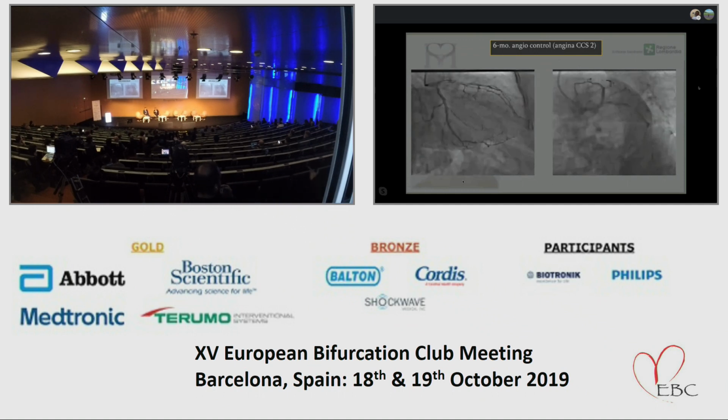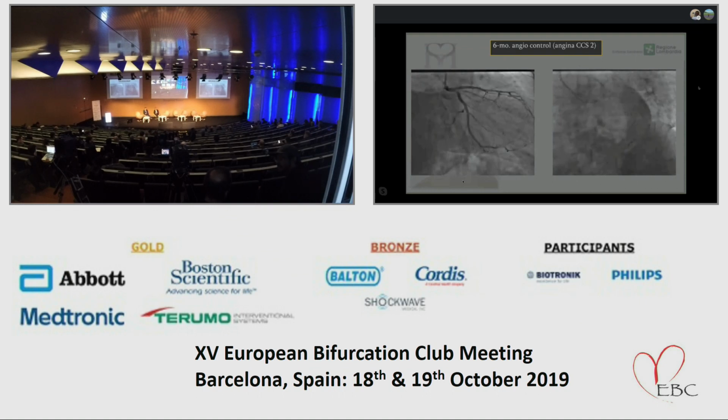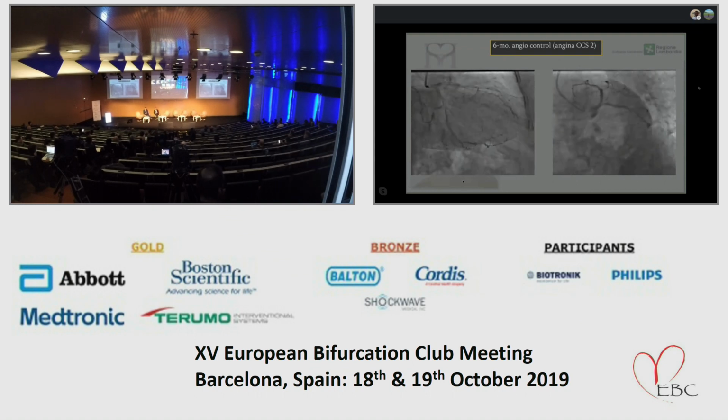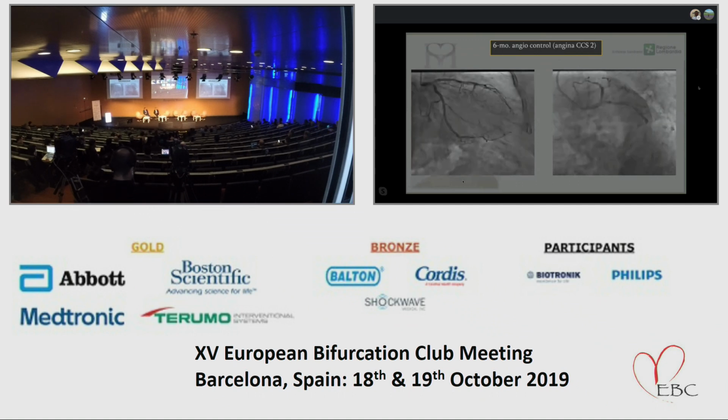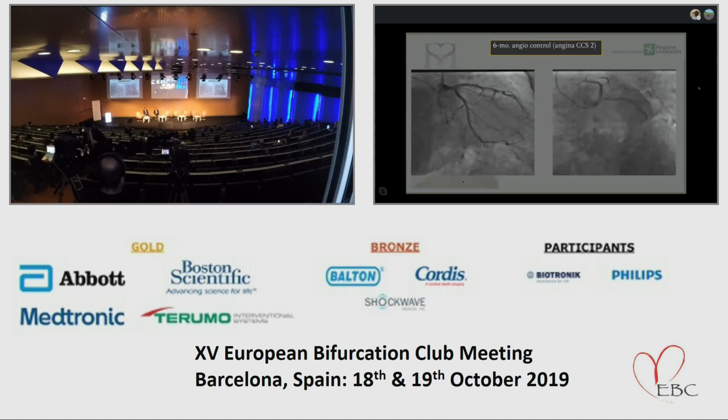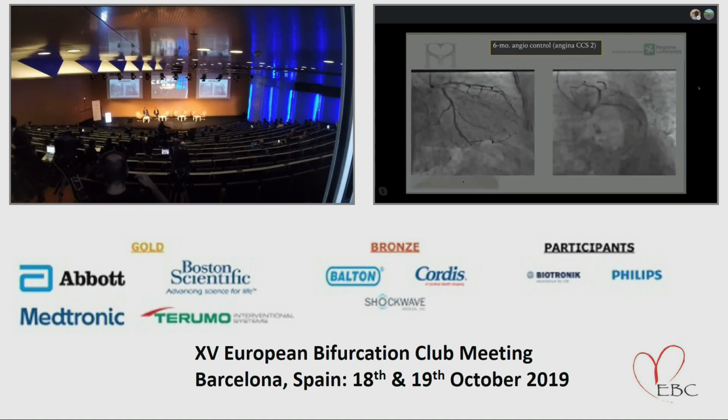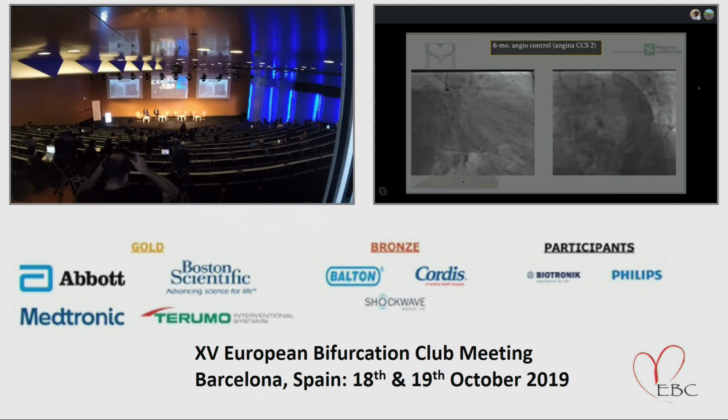Yes, other comments? Another possibility could be that after doing this bifurcation, while pulling back the balloon from the side branch, we might have pulled the side branch stent backward into the left main at the index procedure, and that's why it's hanging there. Because if a recross was done and final kiss was done, I don't understand how the stent moved back, unless while pulling back the balloon, the stent was not fully expanded or fully apposed, and it migrated backward with the balloon into the left main. It was hanging there, and then the stent keeps growing outside it.